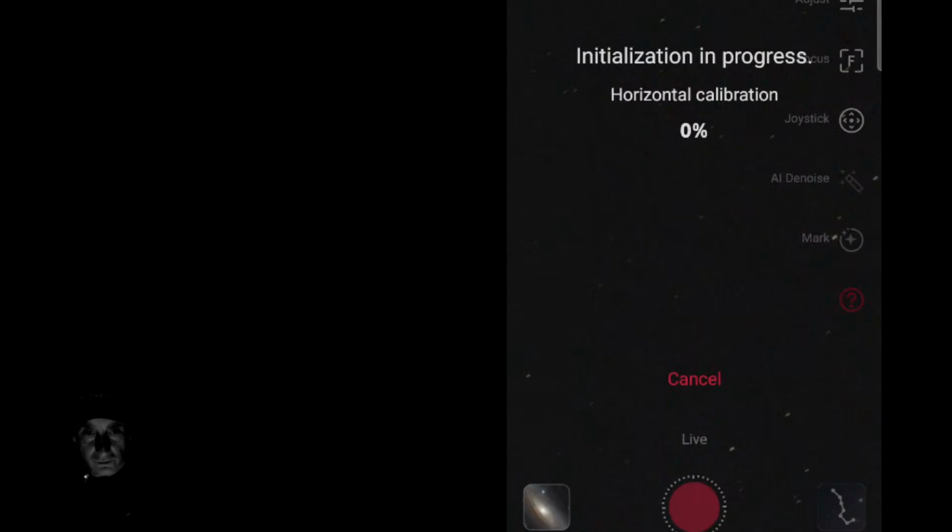So what the telescope is doing, it's sorting out its calibration, ensuring it knows where it is and it's pointing at the right object. And there you go. It's going to start taking a series of pictures. And it looks like it's looking through some wires or something. There's a bit of a fence close to me. It's just picked up one part of the next guy. We'll see what happens. Sometimes it will reject when it sees things because it might think it's a star trail or a plane going through, but we'll see what happens.